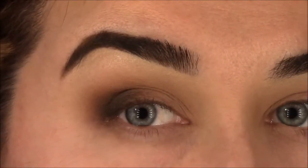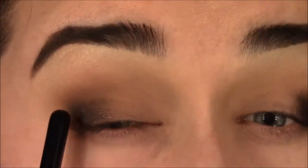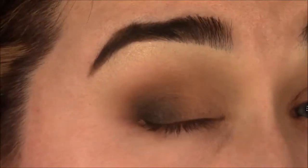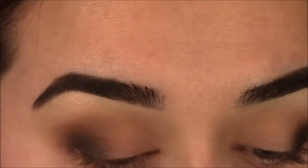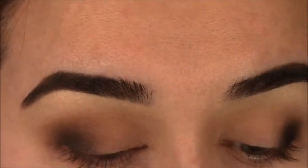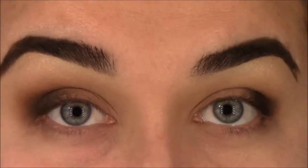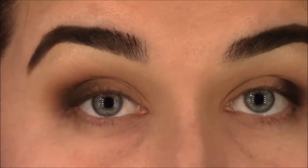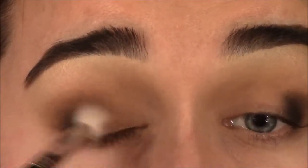So I want to make sure that I soften up the edges, sorry about the tearing, because they're quite chalky-ish, if you know what I mean. They're not clean. So I just want to go over with Nougat again and a little bit of mousse. I'm going to combine the two. So I'm just going to take that on the same brush and bat them into both of the eyeshadows. And I'm just going to lightly go over the edges.